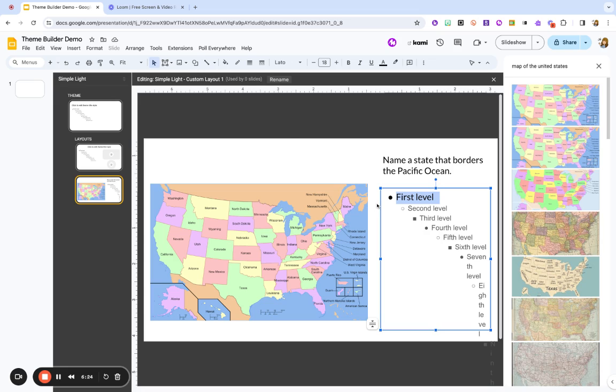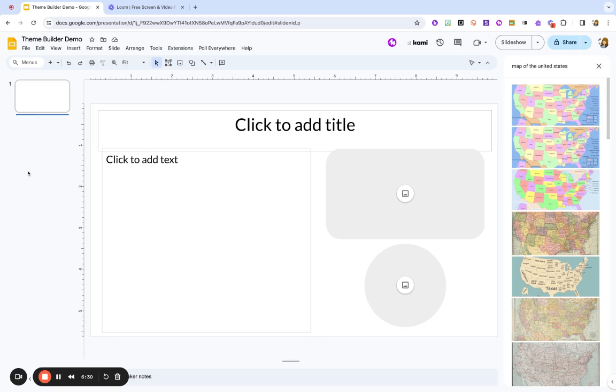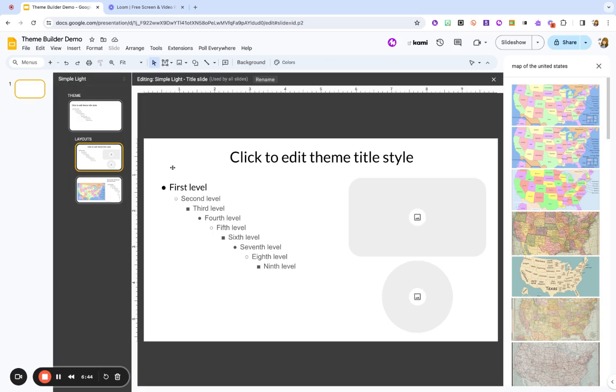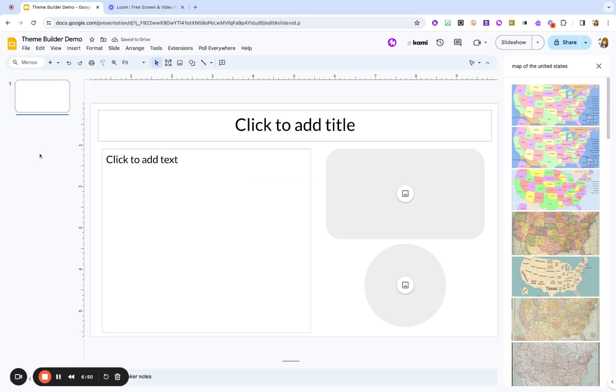If this is all that I need for my theme, I would then simply click outside on the left-hand side, and the first slide will automatically populate in this space. Now you can see here I have some overlapping lines, so I am going to go back, View, Themebuilder, and I am going to adjust these. I think that should do it. Now it looks the way I would like.